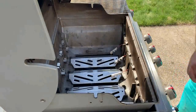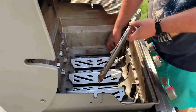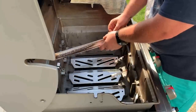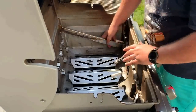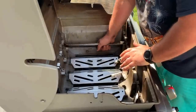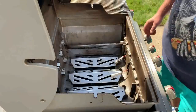Alrighty then. So this is pretty easy and straightforward to put in. Just take this piece here, line it up with the two holes, if that's possible, and then snap them in. Feed them back inside this side of the bay. Line them up. Ready? There you go. Bingo.